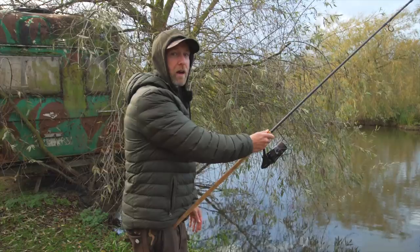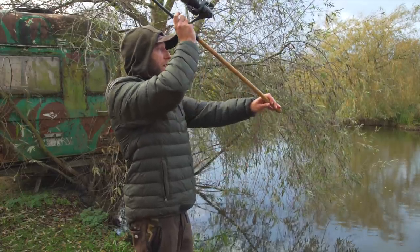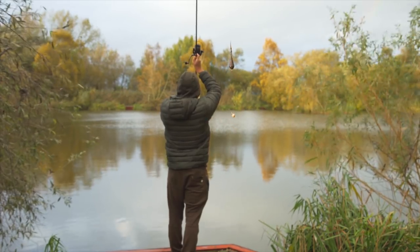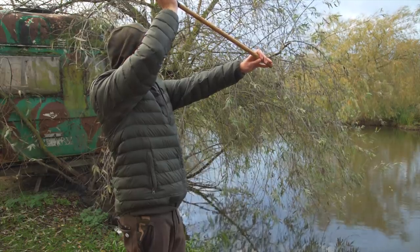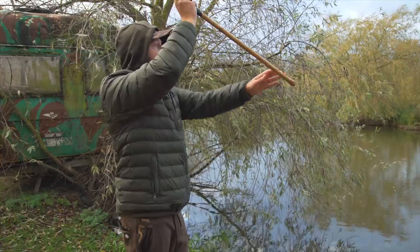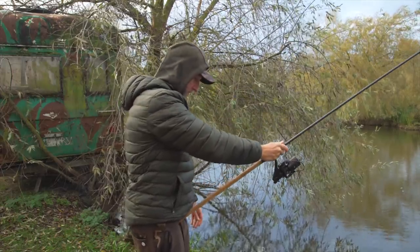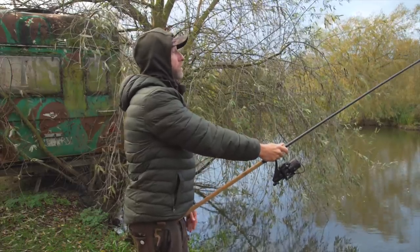What I see a lot of people do is start from behind and then the lead is swinging side to side. It doesn't matter how hard you try and keep it still — I can feel that lead swinging behind me even though I'm trying to keep it dead still. So even when you bring the rod forward it can have a tendency to veer off ever so slightly left or right. So I'd line my left foot up, if you're right-handed, rod in the hip, and that's where the lead's going to go.